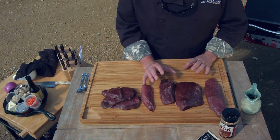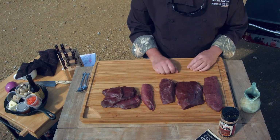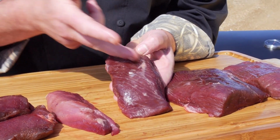I've got some different cuts of venison here. This is all out of the hindquarter, okay? This is a trimmed bottom round. This is a not trimmed bottom round. This is a top round, and I want you to notice on this top round, the grain runs this way.